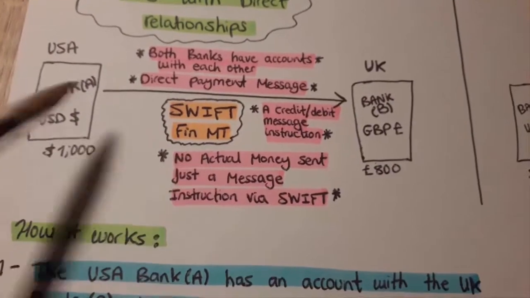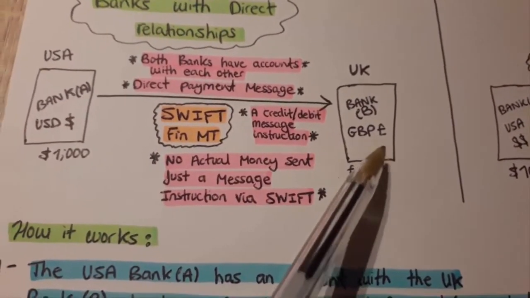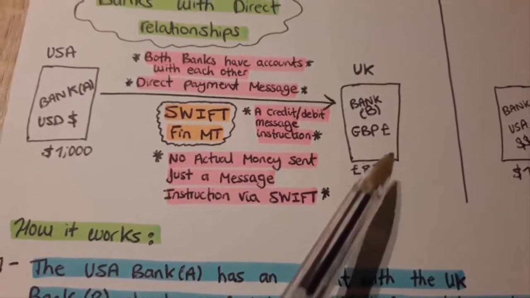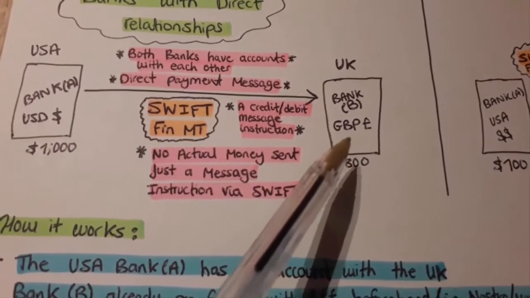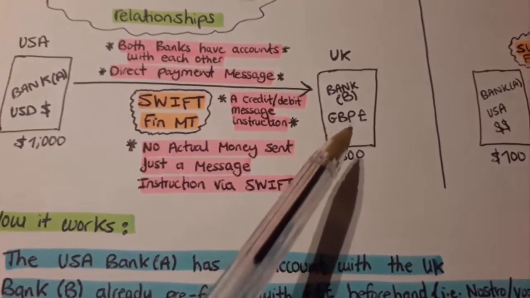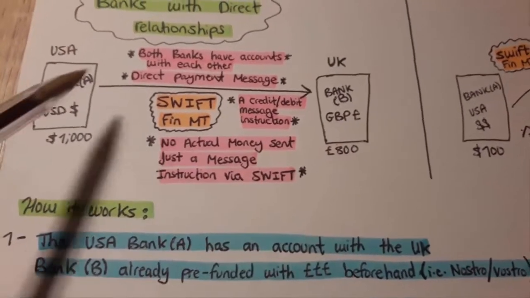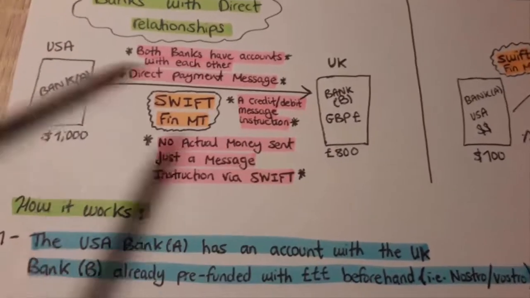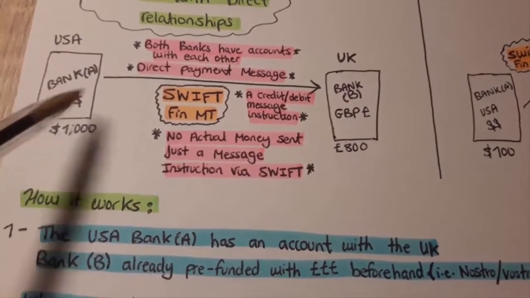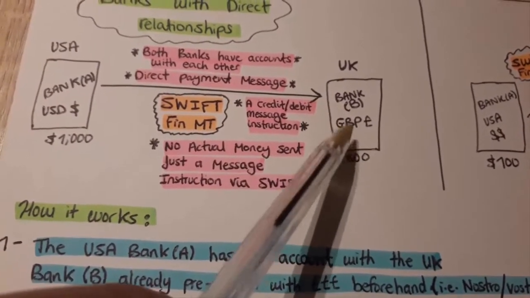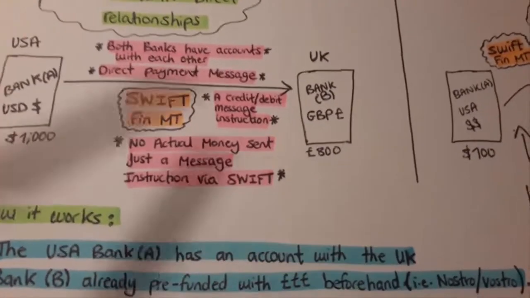And this can only be done because it's important that Bank A already has a pre-funded account with Bank B. So there needs to be funds that belong to Bank A in Bank B in the local currency of that bank, so in pounds in this example. And that's known as nostro vostro. So nostro basically means our money that is held in your account that belongs to us. So that's a nostro account. And vostro means, when you look at it from Bank B's point, your money held in my account. So that's what they call it, nostro vostro.